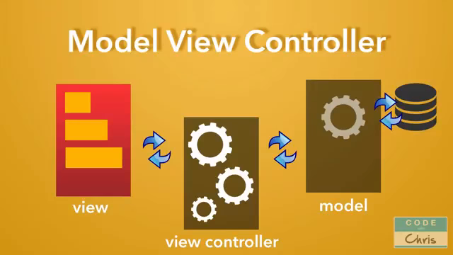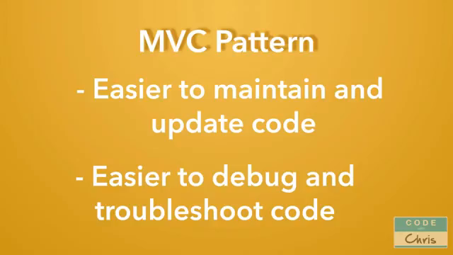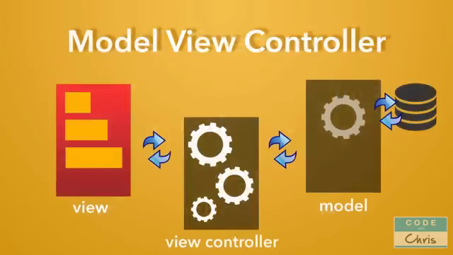By following this design pattern, it's easier to maintain and change the code in the future if necessary. Because each component has a well-defined and contained set of responsibilities, it's easy to swap in and out the components in the future if you need to make an update. And it also helps with troubleshooting your code. If you have a bug in your code, depending on what sort of bug it is, if it's a display issue or a data issue, you'd know where to look. Instead of if all of the responsibilities were merged or melded together, you would have to look at the overall project instead of just a single component.